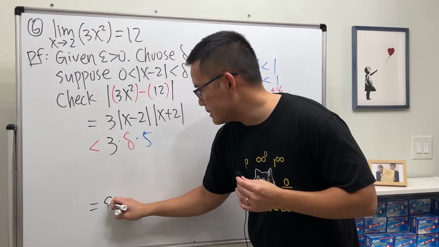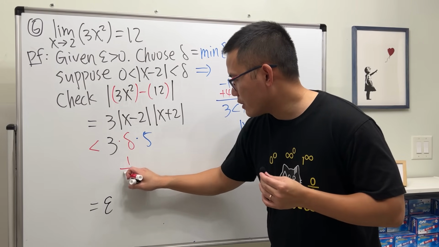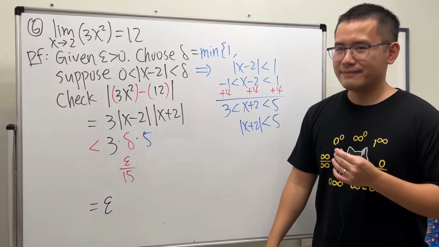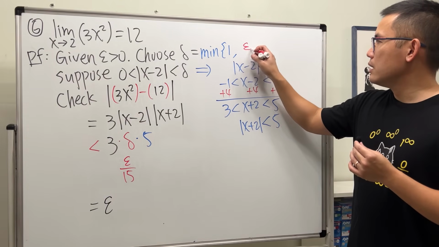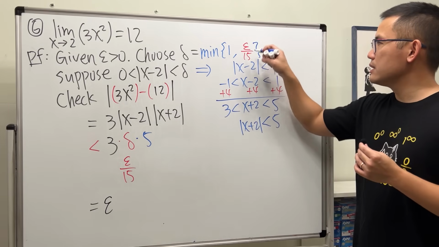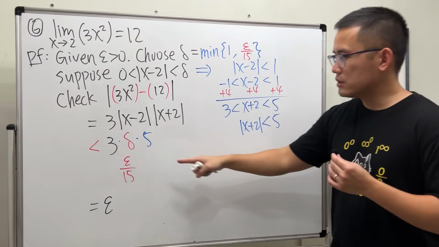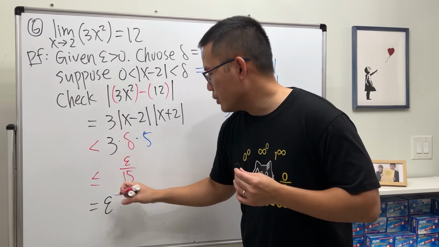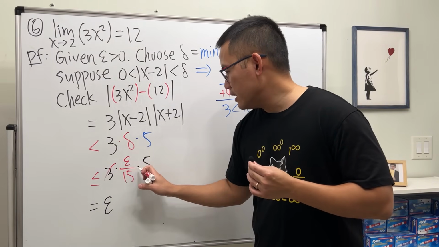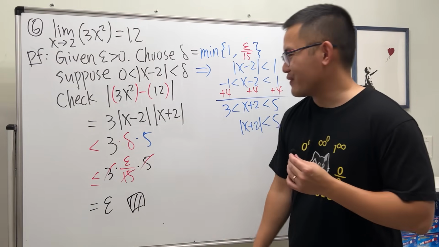And to end up with epsilon at the very end, we must make sure that delta is 1 over 15 times epsilon. So put on epsilon on top. So I will come here, epsilon over 15. Close this. And we know this is going to be less than or equal to epsilon over 15. So this is less than or equal to, and then we have the 3, we also have the 5, and we see that they cancel out. We end up with epsilon. Perfect, just like that.